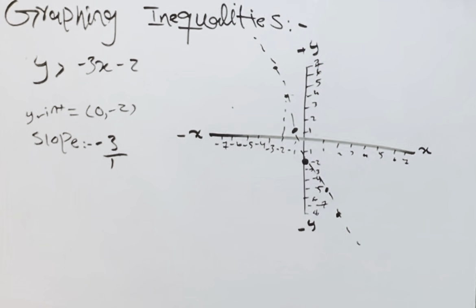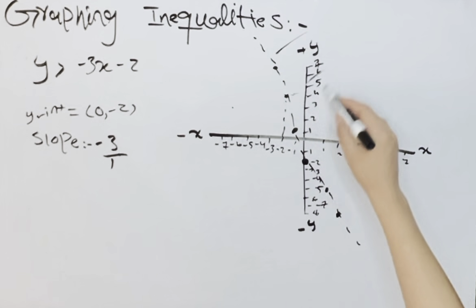And we know that it goes to infinity. Now, another thing that we should do is to shade our sides. And as you can see, this time y is bigger than the whole equation, which means we're gonna shade in the right side of our line, which is gonna be this side.